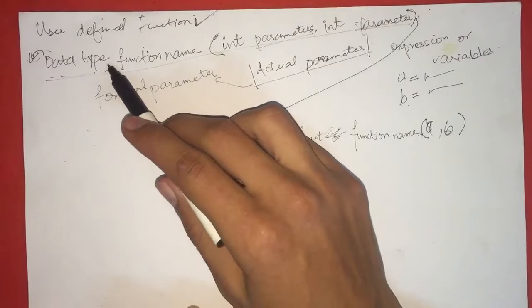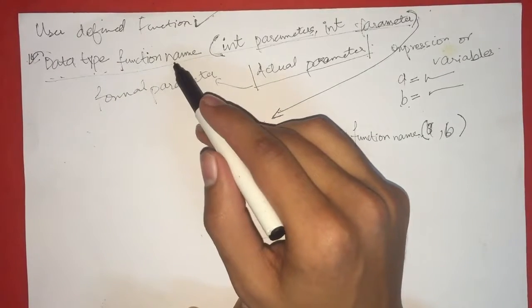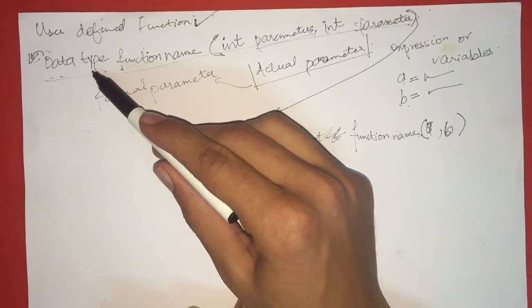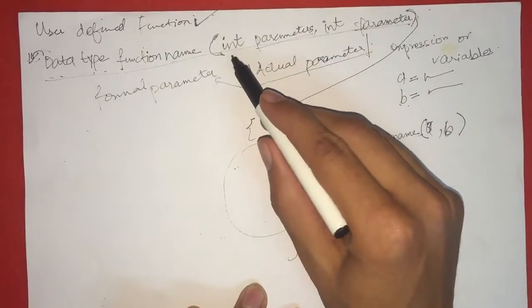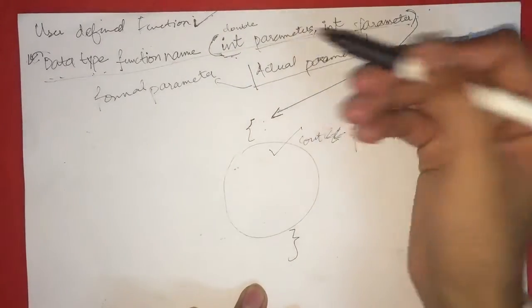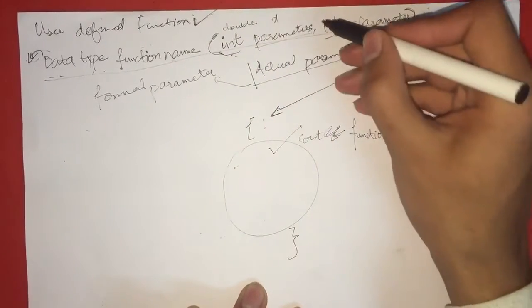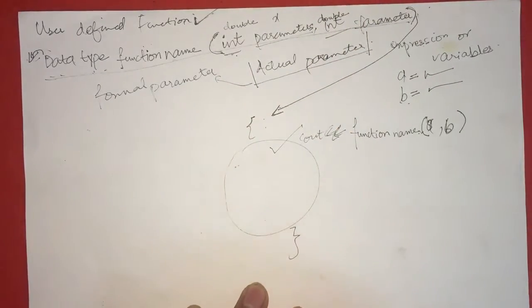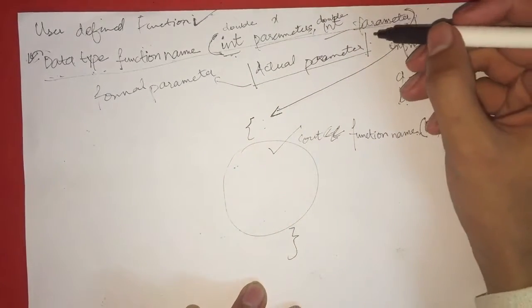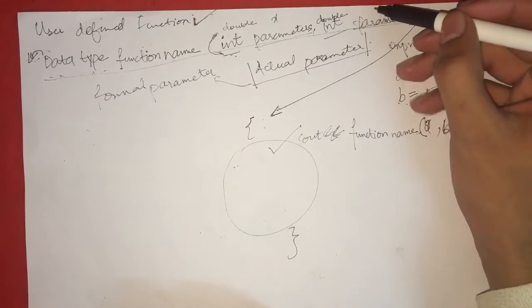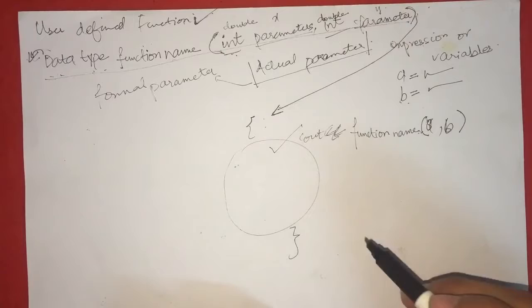Let's say this is a function, the function name is larger, and the data type is double. So here you're going to write double and declare a parameter, for example x, and here you're going to write double again, because it's going to take two parameters and compare two values to see which one is larger and which one is smaller. So here you have double, and you're going to declare y.